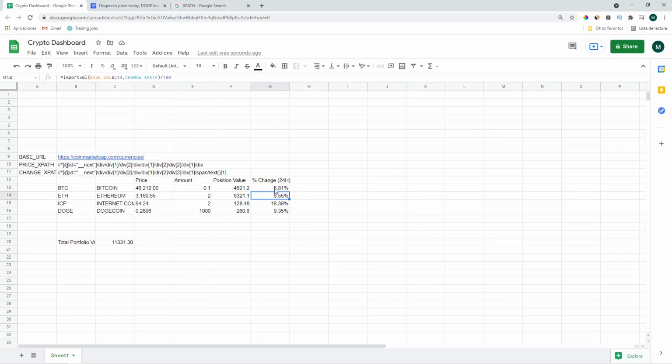Okay, so we would also like to know the profit and loss of each cryptocurrency that we are holding. So if this was the change in the previous 24 hours, we would have to do the following. Let's add a new column, profit or loss. And the price yesterday, or 24 hours before, is going to be none other than the price today divided by 1 plus the change.